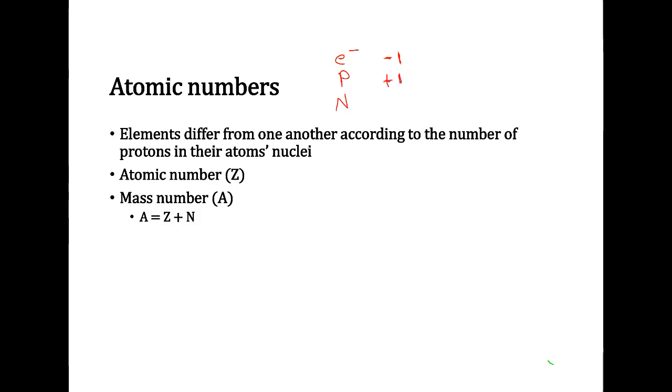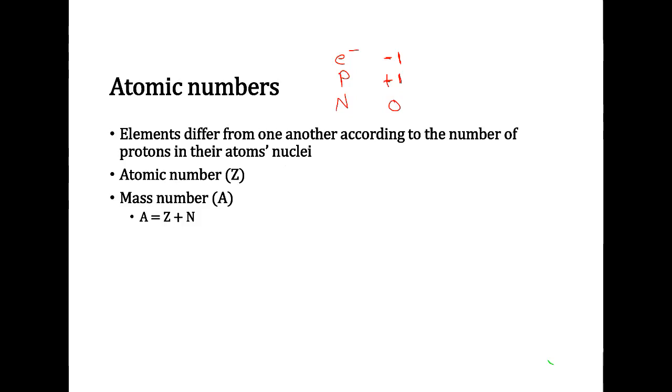Then they couldn't account for the mass, so this led to hypothesizing that there was another subatomic particle, and eventually the neutron was discovered, and this was found to be electrically neutral. So today we're going to look at how these subatomic particles can tell us something about the element. Specifically, we're going to be looking at the mass, and then we might start to look at the charges. So let's start our discussion on atomic numbers.